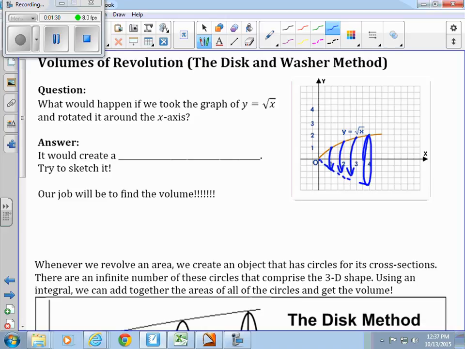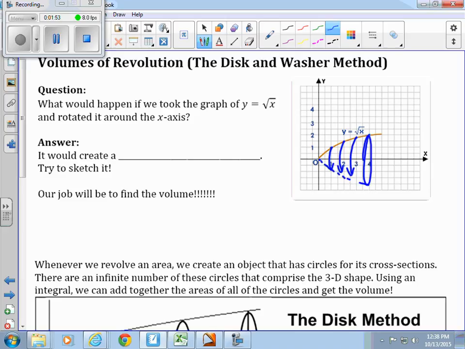Now, if that is the solid, and I opened it up and showed you a cross section, what would the cross section be? Would everyone agree it's a circle if I'm rotating? So it's going backwards as well? Yes, all the way around the x-axis. Swinging all the way around.